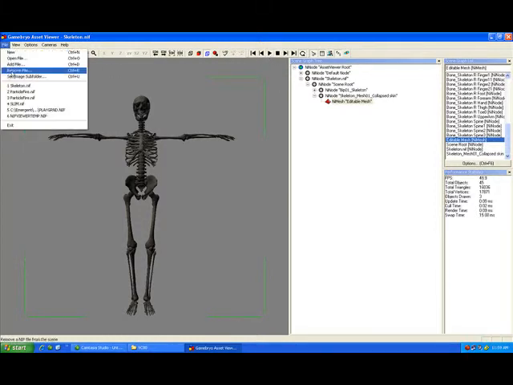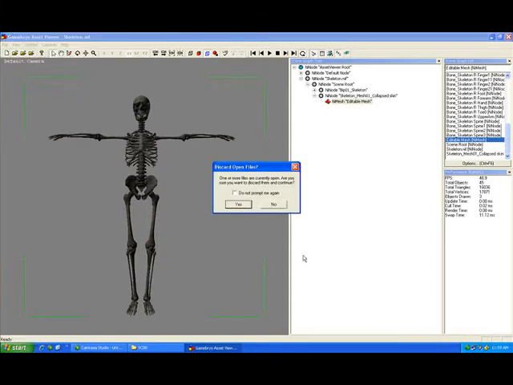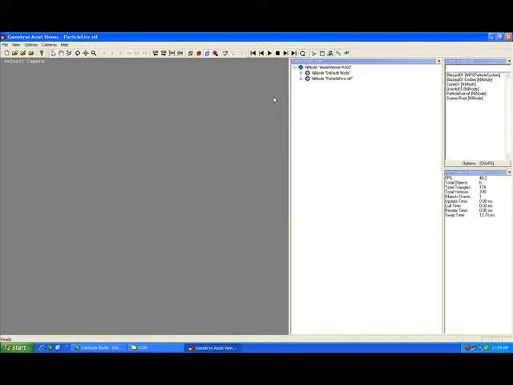Let's load up a file that has an animation. We've got this particle fire, and it's giving me one of those warnings that most artists don't listen to. Okay, so then we can hit play here, and this shows the animation. We can also stop the animation or pause the animation.